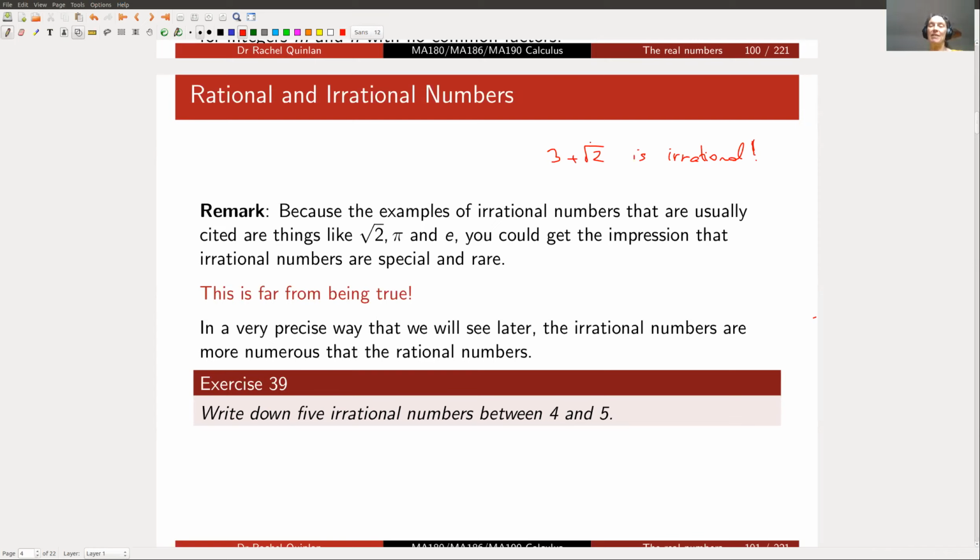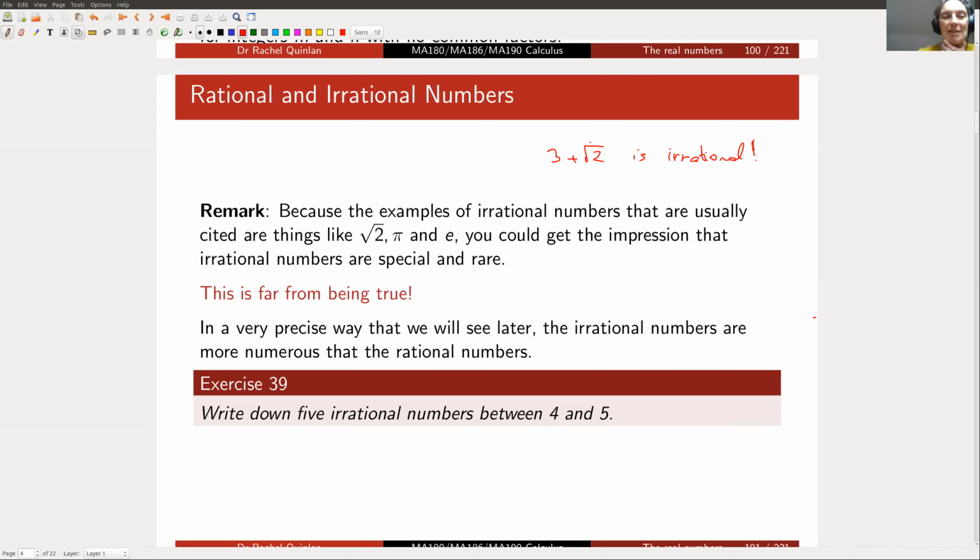Okay. So in a very precise way that we'll see later, the irrational numbers are actually more plentiful than the rational numbers. And that's not supposed to be obvious at all at the moment. It's not even supposed to be obvious what it means, because we're dealing with these infinite sets of numbers, but that's what we're aiming at. What that's saying is, when you color in all the rational points in pink, they densely fill up the line. Every little interval is full of them. But even when you do that, the points that you haven't colored, which represent the irrational numbers, are even more densely packed in than the points that represent rational numbers. And we'll be able to say what we mean by that in a fairly precise way, I hope, next week. But that's what we're aiming at.